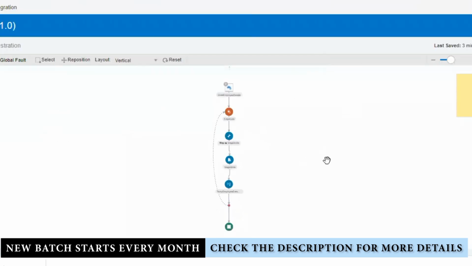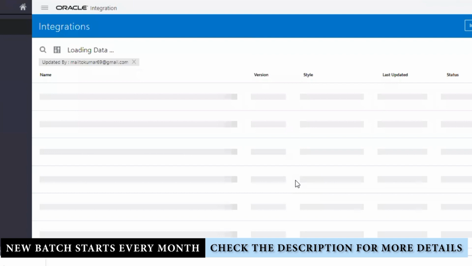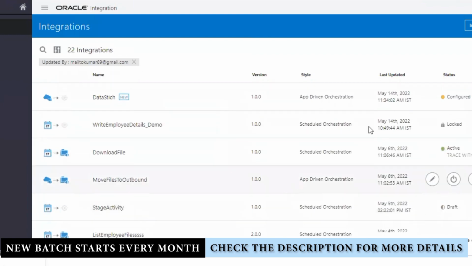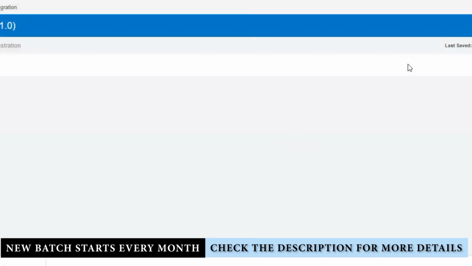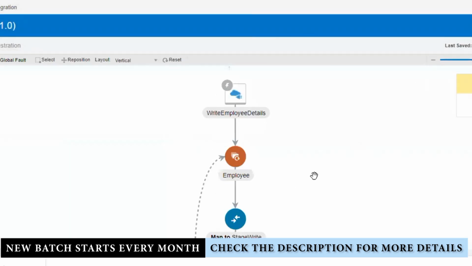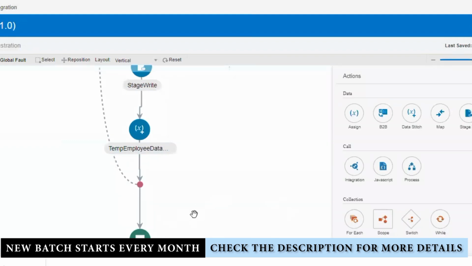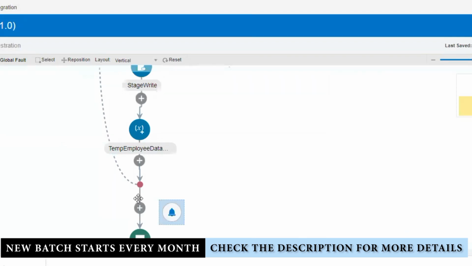Now let's get back to our OIC. After the integration has been completed, you want to send an email notification as completed. We can send for each or we can send for all. For all, we can send an attachment. So that was the reason I'm just taking it at the end. Okay, you take a notification.